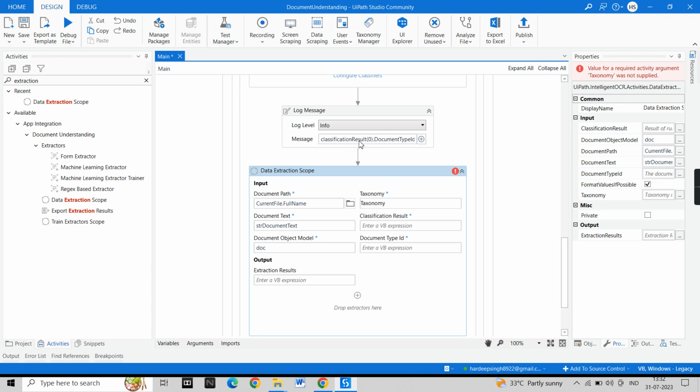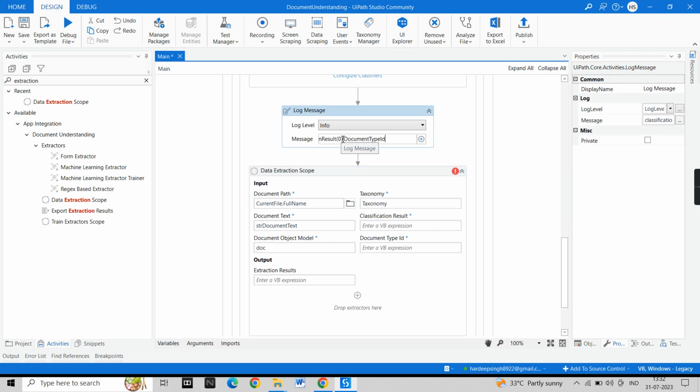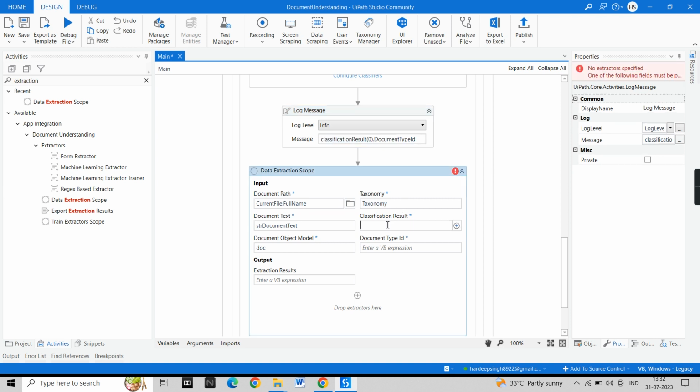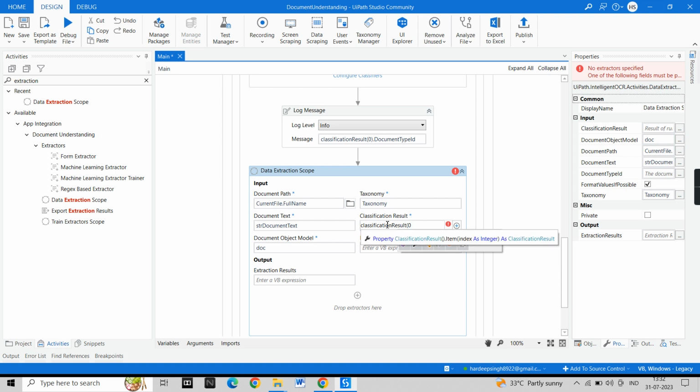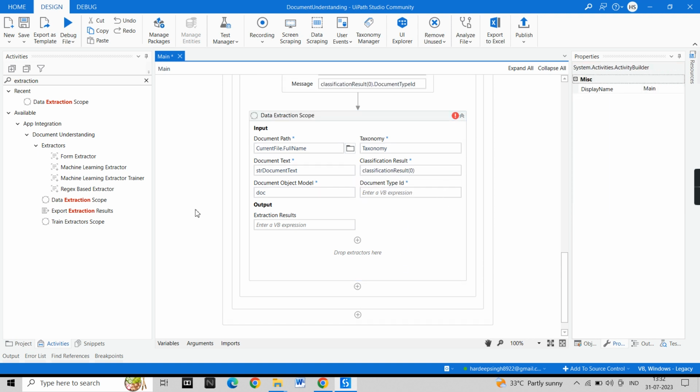So result is basically this, the 0th. And this we can ignore.